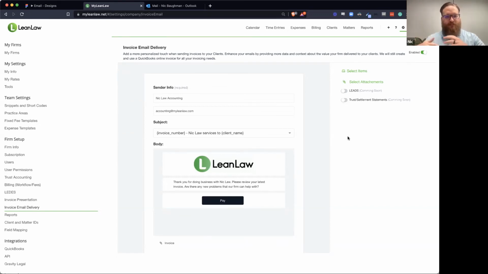So a little less steps, a little more fluidity to that, and not disrupting the workflow too much. But most of it's around doing more of these modules and some ease of use in executing the draft invoice review.